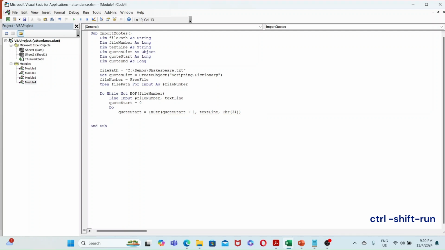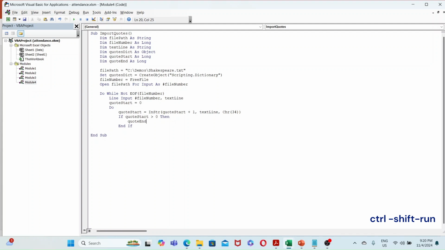So once it finds that, if our quote start is greater than 0, then let's close out the If. So if our quote start is greater than 0, what we're going to do is we need to find the ending quote.